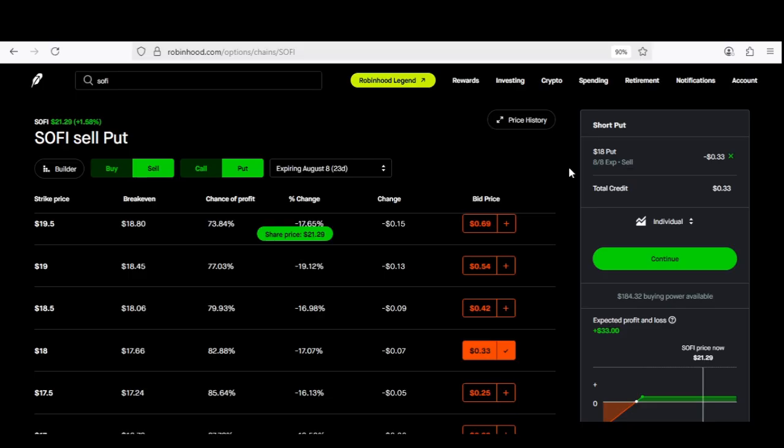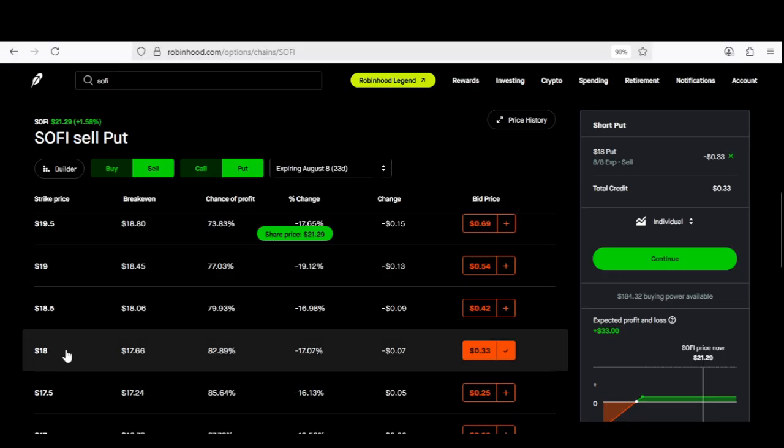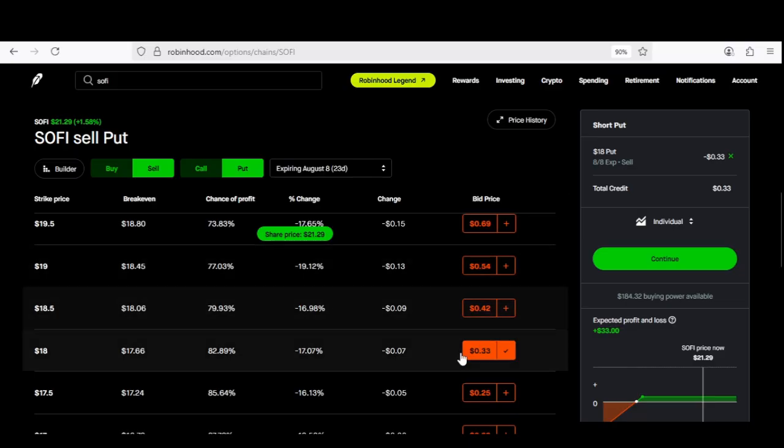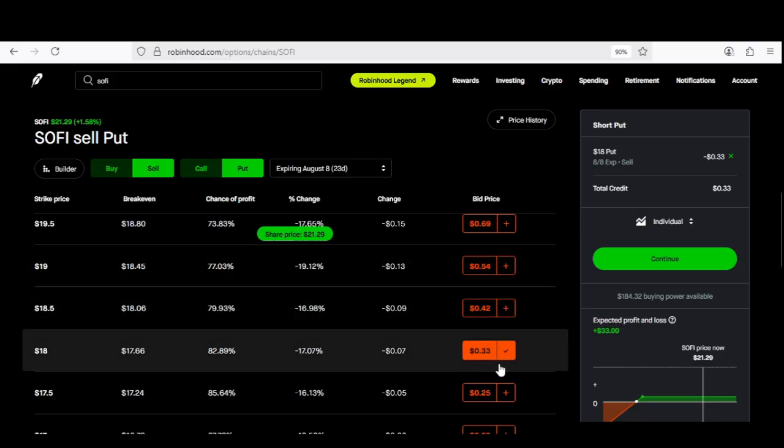Using $1,800 in your $3,000 account is only utilizing around 60% of your portfolio. You still have another 40% of your portfolio which you could go ahead and use. Now, I want you to remember this premium, which is $33. I want you to see the difference between regular premium and juicy premium.